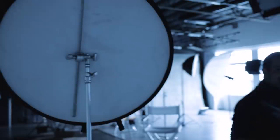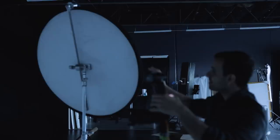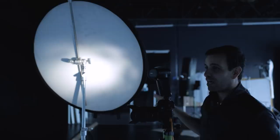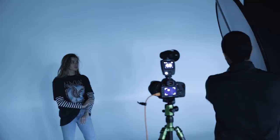One other thing I want to point out — when you are testing to make sure your light is set up correctly, make sure that you're filling out as much of that scrim as possible without having any light spill on the outside of the edges. If you have a modeling light on the flash, turn it on because it's going to give you a good idea of what's being hit. I want to make sure nothing is spilling out, and as much as possible is filling out. We have it in a good place right now — I might bring it just a little bit this way and a tiny bit down.